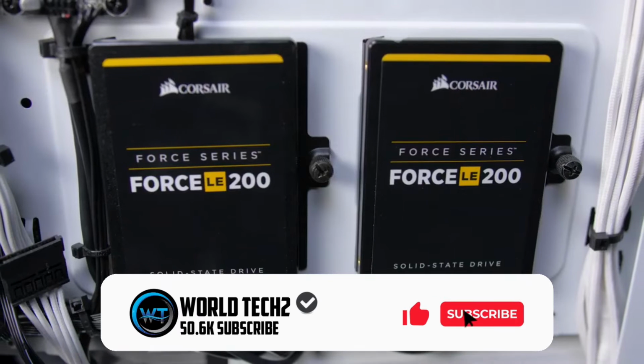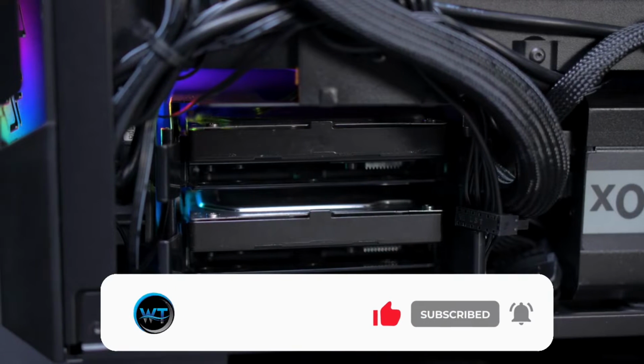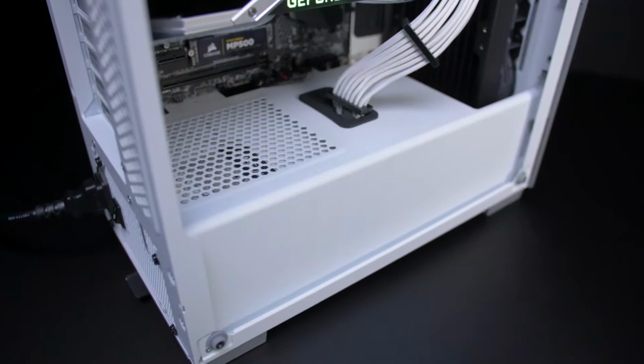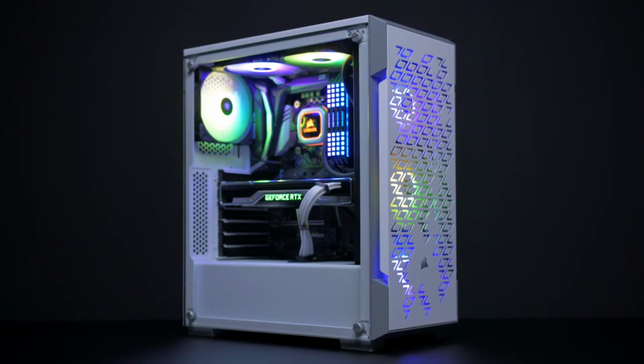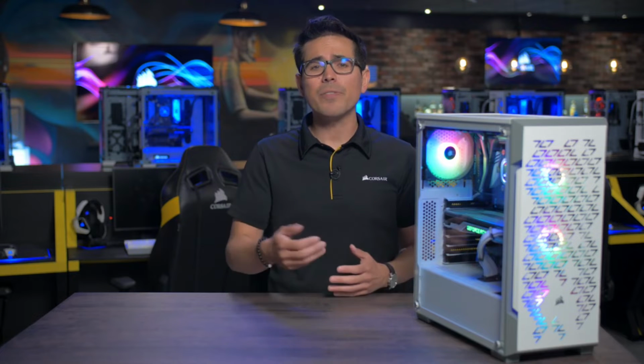For storage, there are two low-profile 2.5-inch drive brackets, and there's a removable drive cage that houses up to two additional 3.5-inch or 2.5-inch drives. With the 220T's built-in PSU cover, you can keep your power supply and cables out of sight, which makes it easy to build a clean-looking system without excess clutter. The 220T is a stylish mid-tower ATX case with optimal airflow that's perfect for beginners and enthusiasts alike.